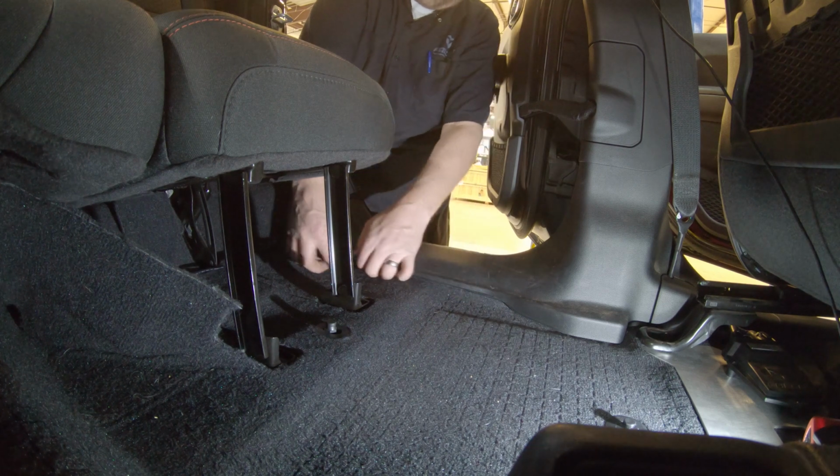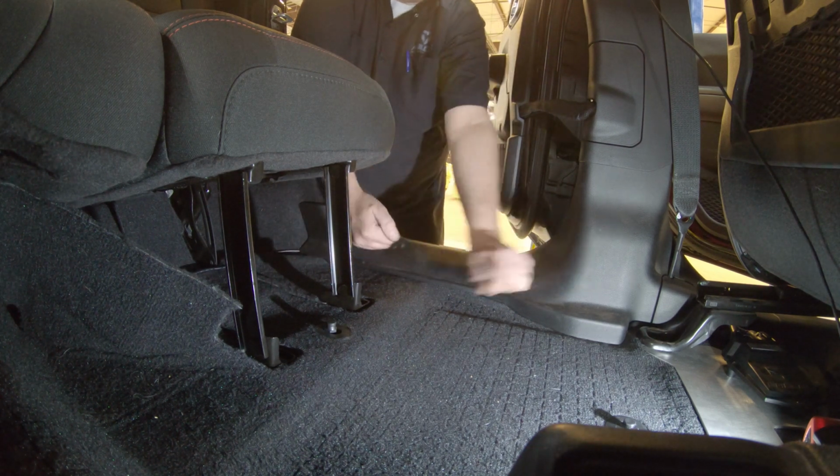Tuck the wires under the side panel and replace the carpet, covering up the wires as you do so.